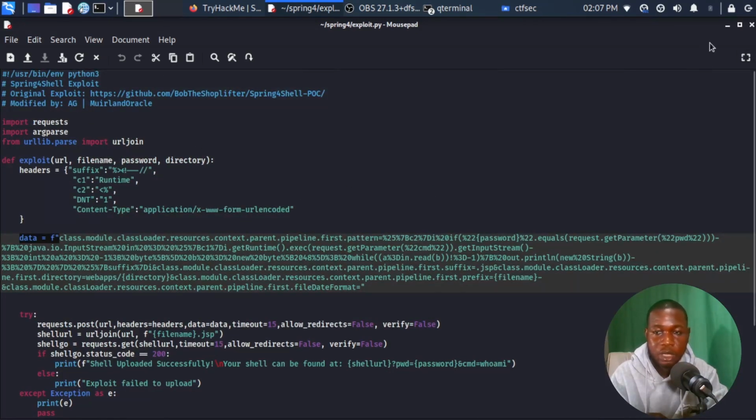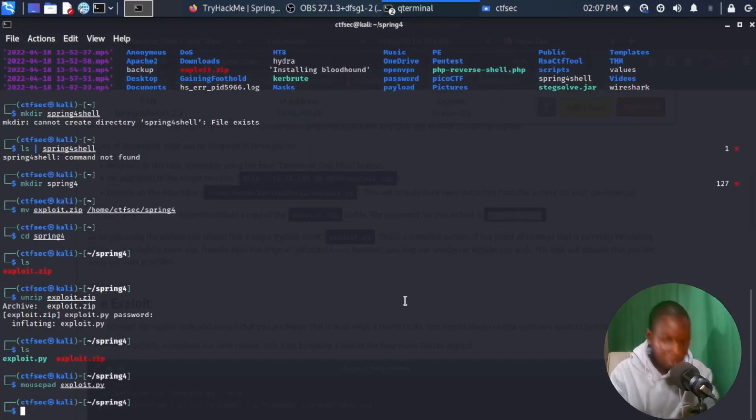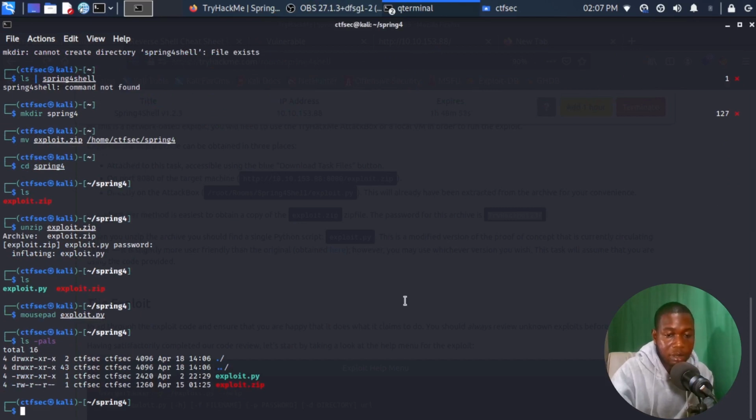So since we have this code, I'm just going to check the privileges I have for this file. So we have this file to be executable by the owner, by the group, and by any other user. So I can run this directly against the Spring4Shell machine.